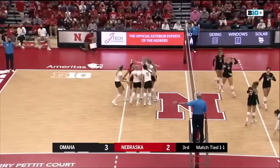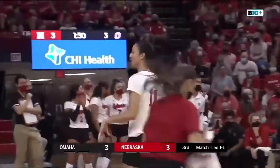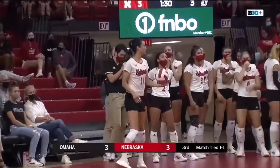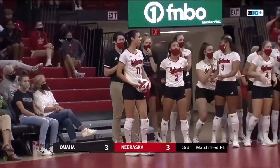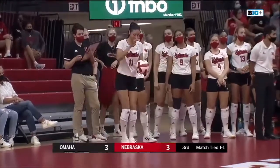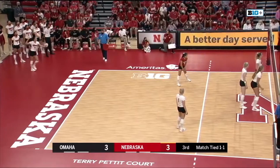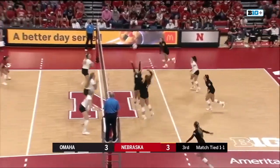Krause. Big rip off the digging out. I guess Claire Mountjoy can't dig everything. 3-3 in the third. We're tied in sets. And it is a wrist-away shot from Krause on the left side, so it's going cross-court. But it's such a sharp angle. That's why Mountjoy isn't able to get her body in front of it and keep it up on UNO's side of the net. Boy, Lexi entered late set 1. Been a little bit of a different match since.